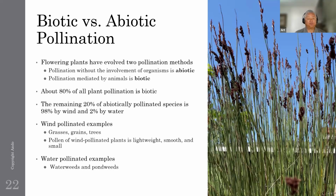Imagine how much pollen a bee can actually carry from plant to plant. Of course, the bee not only carries pollen from flower to flower or plant part to plant part, but is also designed to carry some of the pollen back, because pollen, as you may or may not know, is protein. So you have carbohydrates from nectar, which is primarily sugar, and proteins from pollen, and the plant is the other beneficiary of the pollination. So it all works out good, but 80% of them are biotic. That relationship is efficient and specific.